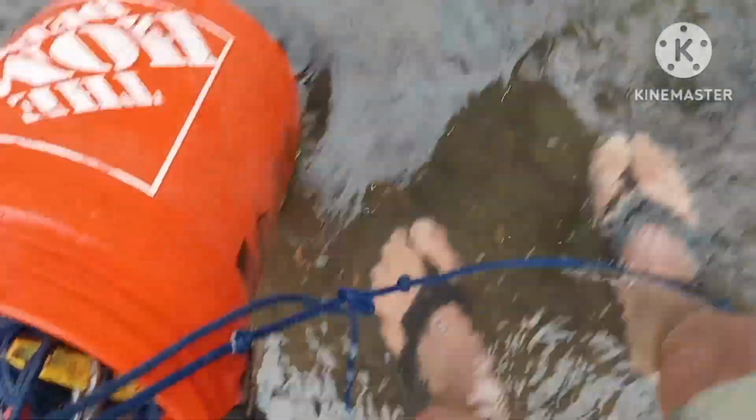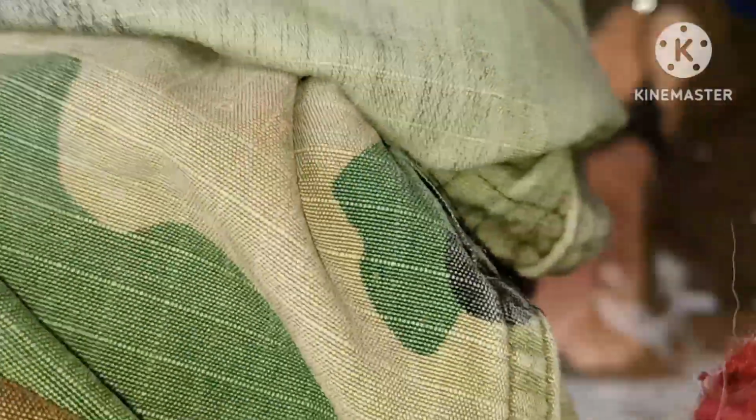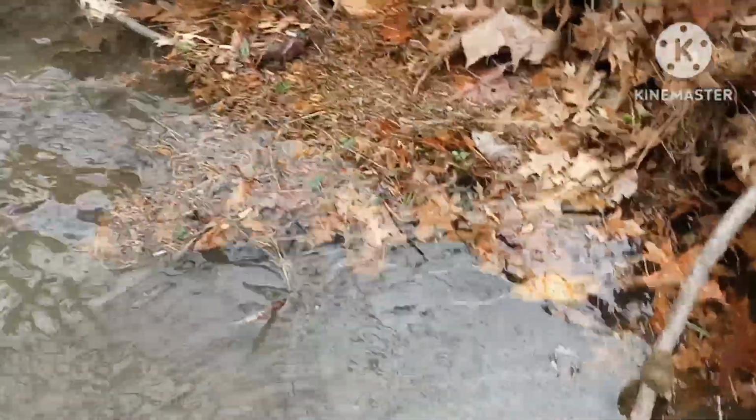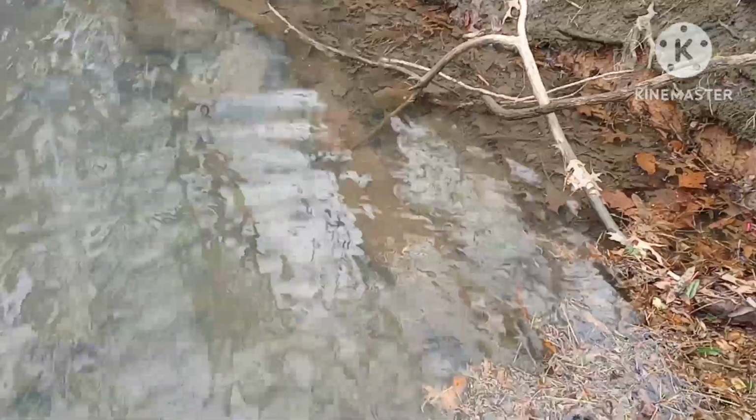Why does that feel so heavy? What's it got on there? No rope. Get back in the bucket, please. Oh, we got a... When you feel like a big old nut. We got a big old nut on there. And we're gonna see what the heck this is. Big old wire conduit. We're gonna have to set that up there. No, I wouldn't. It's aluminum, that's why. That or it's brass, I don't know. I'll be back for it.